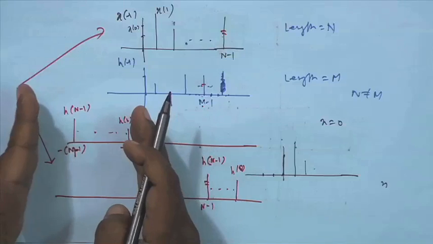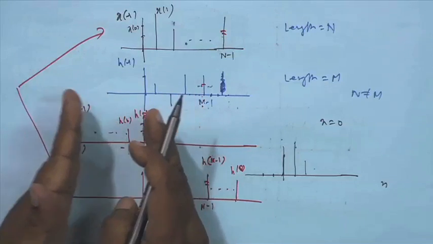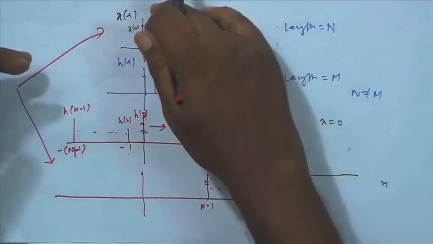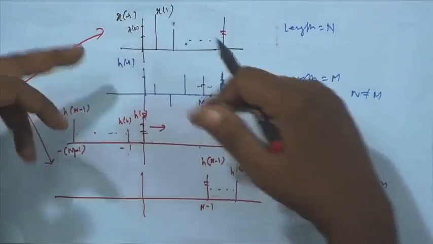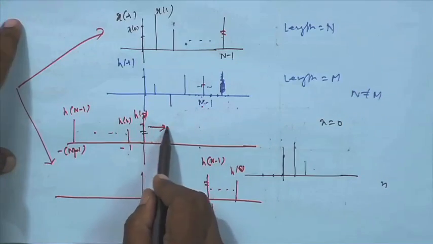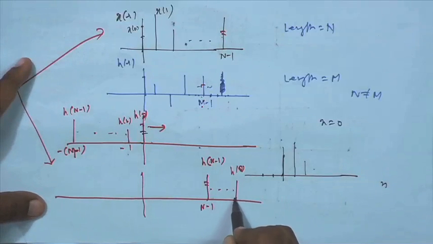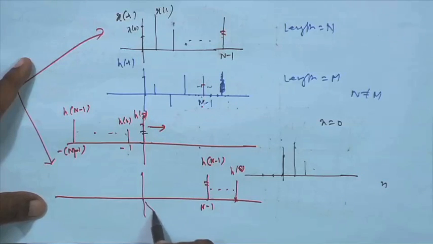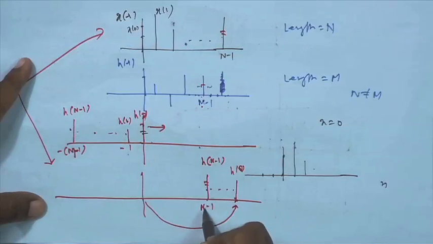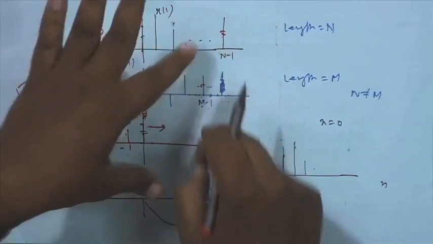So, now my question is, I am giving a shift of 1, small n equal to 1, one bit to the right, small n equal to 2, another bit to the right, and so on, and I keep getting some samples from this sequence, some samples from here, they are overlapping, multiply them, and you get output. And if this happens, H0 is moving, H1 is moving, they are all moving to this side. Finally, a stage will come when H0 has moved from 0 to such an index that the last guy is here at the n minus 1th point. So, these two are coinciding. Till that time, I will get non-zero output.